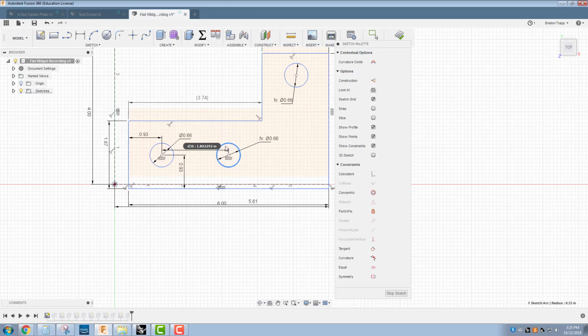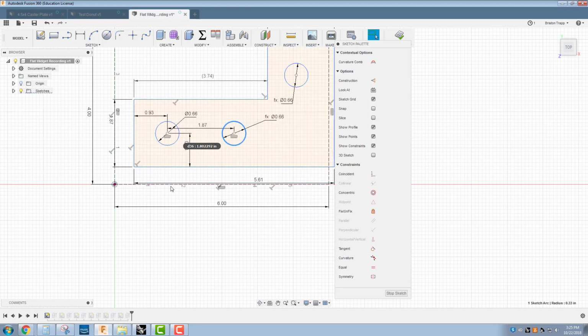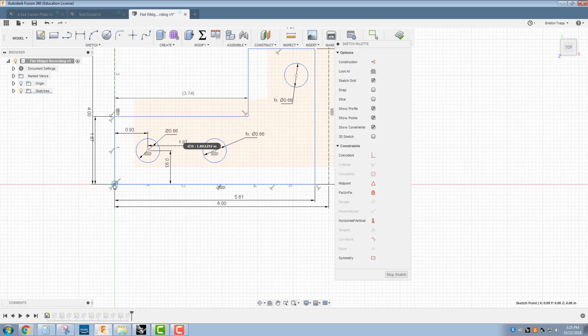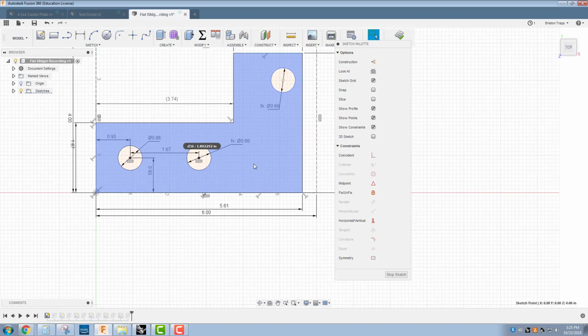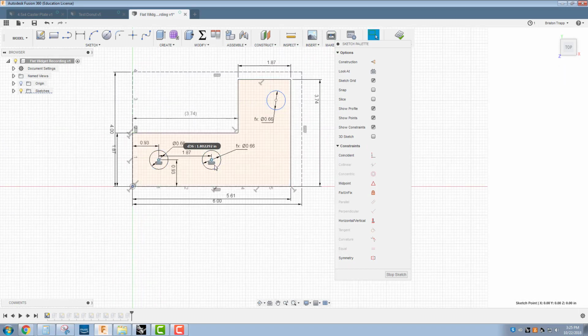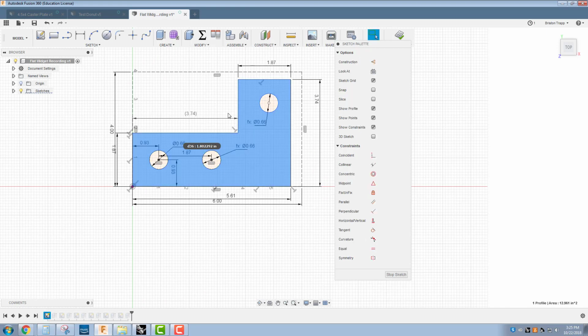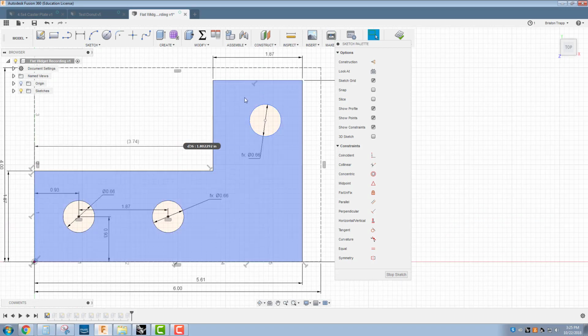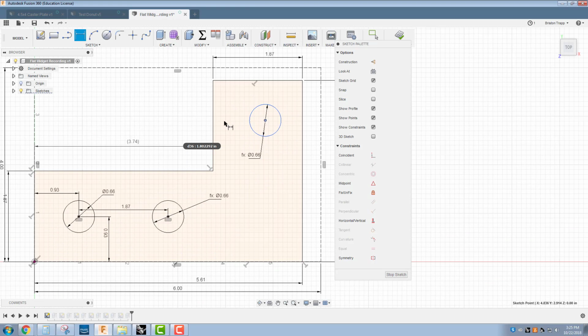Now those are getting all locked together, and if I bring that down and lock that in with the origin, that will help keep everything. You can now see the only thing that's left that's blue is this circle. Everything else is black and it's fully dimensioned. So D to dimension again, we're going to go center to edge. That distance is 0.93.